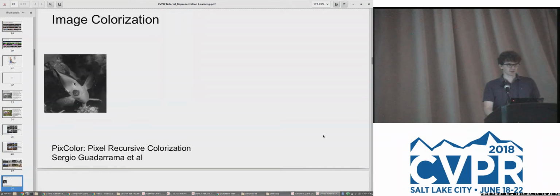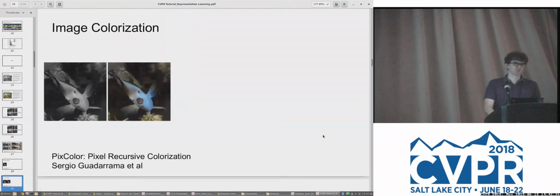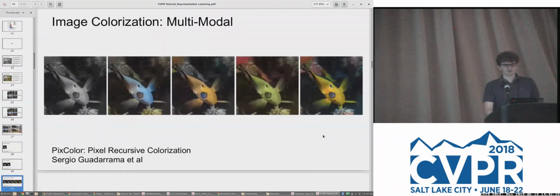For example, going from a grayscale image here to not only predicting one colorization like blue, but also all the different possible colors this fish could have. I think this is one of the major challenges in colorization: there are multiple possible solutions, so we need to build models that are robust to the multimodal nature here.